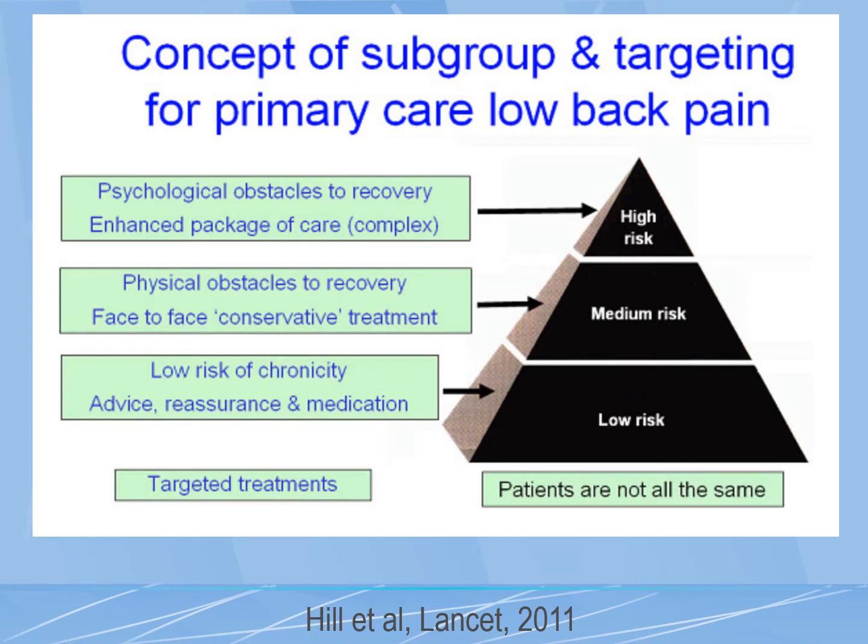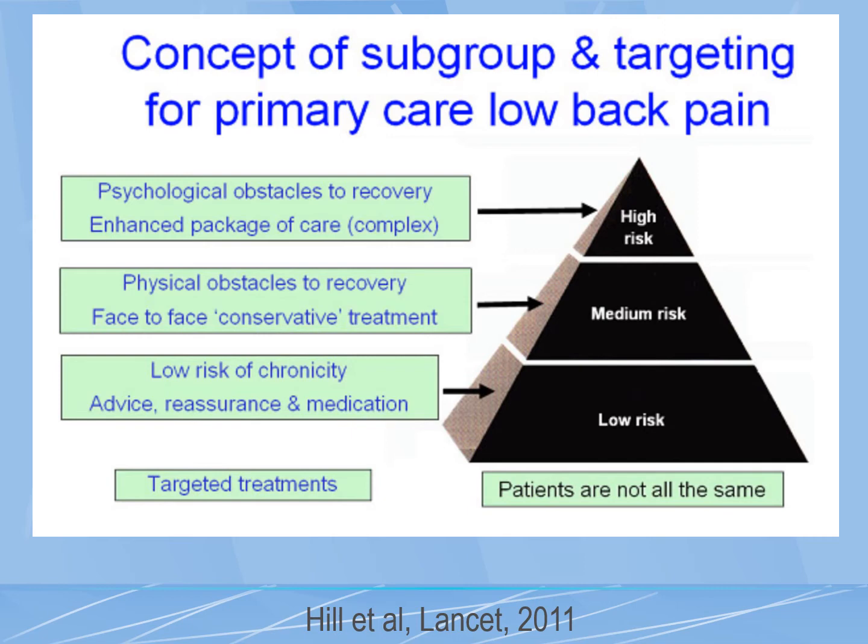patients down at the bottom of that triangle that are at low risk for chronicity. And for that particular group of patients, it may just be advice, reassurance, maybe a medication, an anti-inflammatory, or perhaps a pain-relieving medication, and maybe one visit of physical therapy just to help the patient understand probably what they should and shouldn't do, maybe give them some exercises, and maybe give them just some reassurance. And they're going to be fine with that, right?